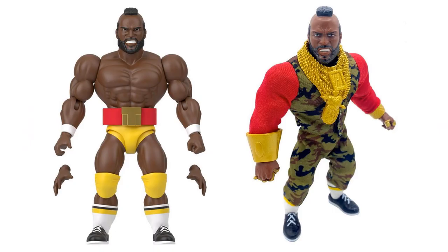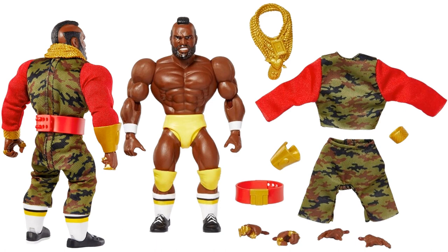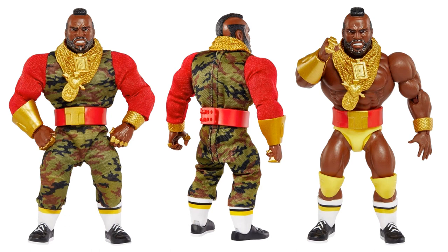Mr. T has a soft goods outfit he can put on, and his extra rings are actually on his hand — that's kind of interesting. He also has necklaces. With and without the soft goods on, both versions have his jewelry on. There are all the accessories he comes with; from the back you see the belt holding his camo gear on — the red belt. Different sides shown.